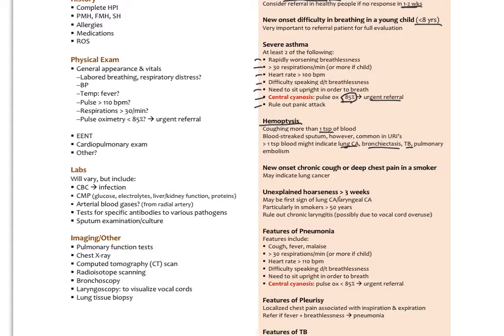Unexplained hoarseness for more than 3 weeks. Hoarseness can have a lot of different causes. We can have chronically polyps on the vocal cord, as I had mentioned. We can have vocal cord inflammation in general. There can be herpes virus infection actually on the cords, but it can also be a compression of the recurrent laryngeal nerve, and that can be from an esophageal, upper esophageal, or a lung cancer tumor. And so, especially if a patient's had a history of smoking or heavy alcohol use, this would be another urgent referral for imaging to see if there's a tumor there.